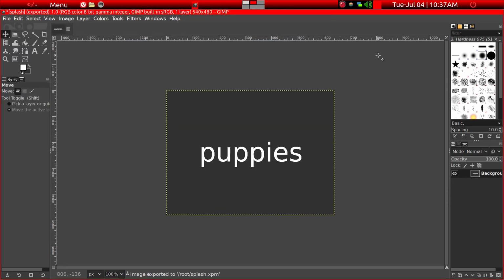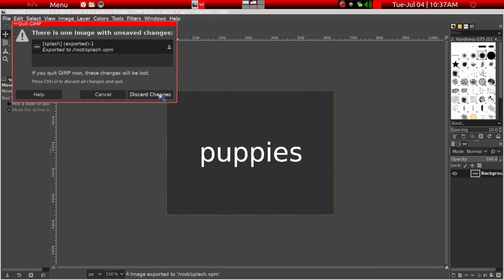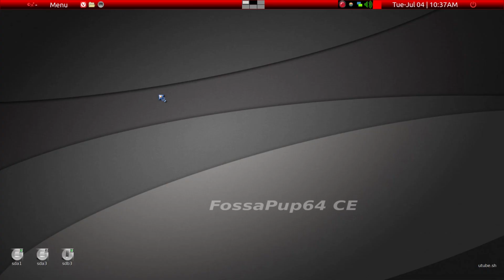Okay, so now we'll close GIMP, and we can just discard changes.